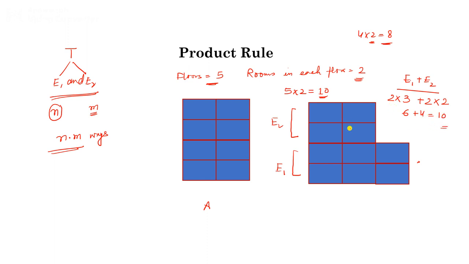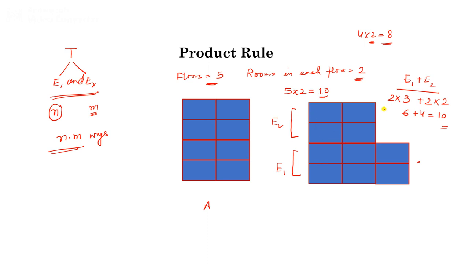So in this way, there is basically a combination of the product and sum rules. So you have to be very careful. These rules are very simple, but you will see these 2 rules have tremendous applications in finding solutions of various counting problems. So you must be careful whenever you have to use a product rule and whenever you have to use a sum rule. Look at this example.